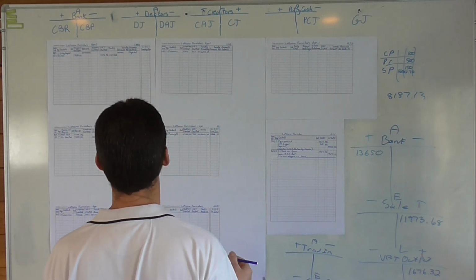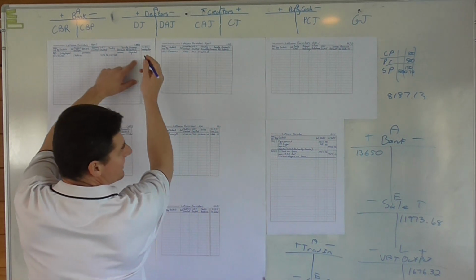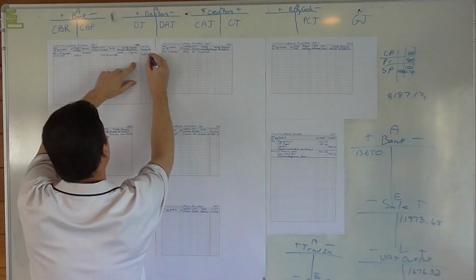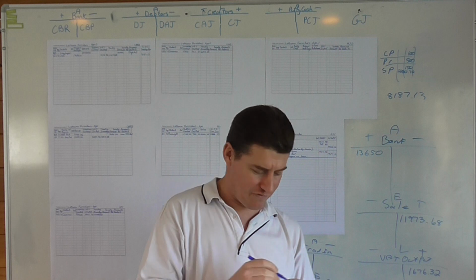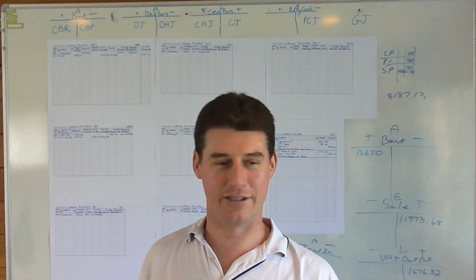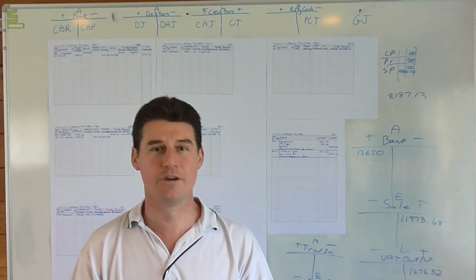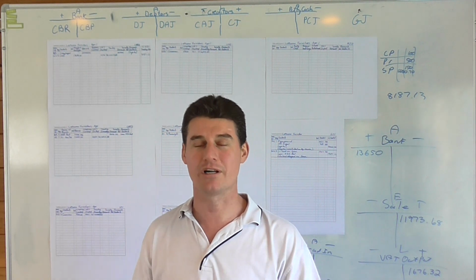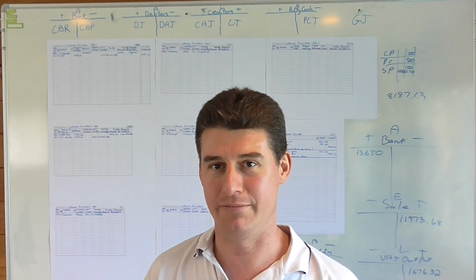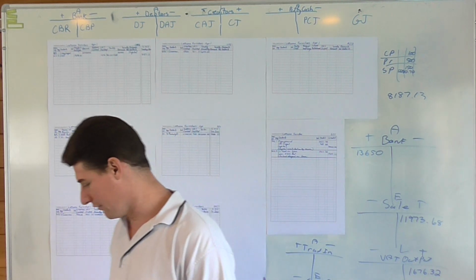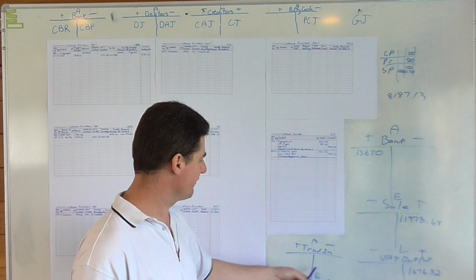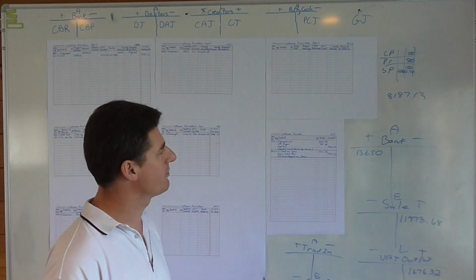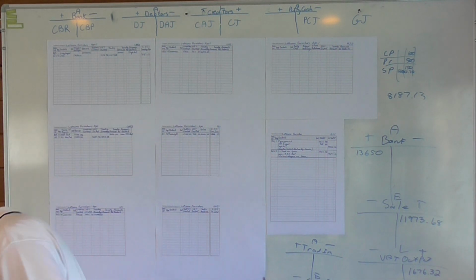Where were we? Ah, here we go. 8187.13. So remember, with something like this, if you gave somebody a discount, you don't use that to calculate the cost, because let's face it, you paid full price, so the cost is the real cost, or the actual cost price that you paid for the item. That obviously has to be deducted to get to your profit. Alright, so your trading inventory then would have decreased with 8187.13. Your cost of sales would be debited with 8187.13.